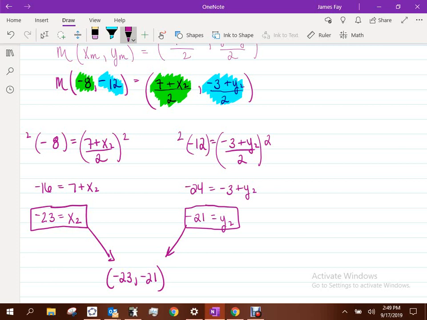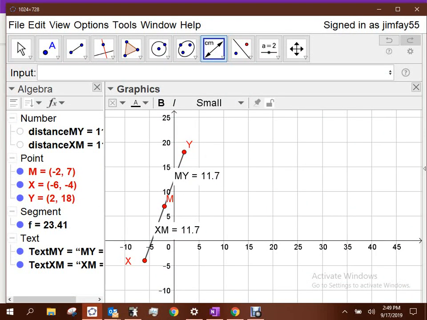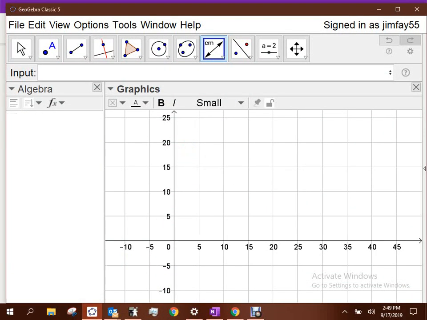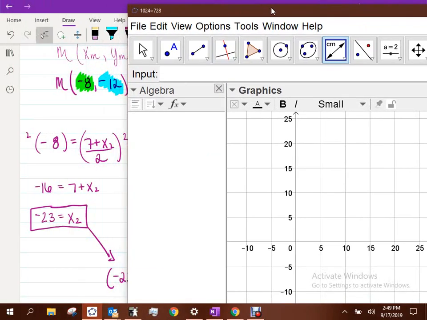So I like to use 2 different programs. I don't know if I got this on your guys' computers at the first day. Did we put GeoGebra on your computers early in the year? Okay. I remember there was one class that I got it on and one class that I didn't.